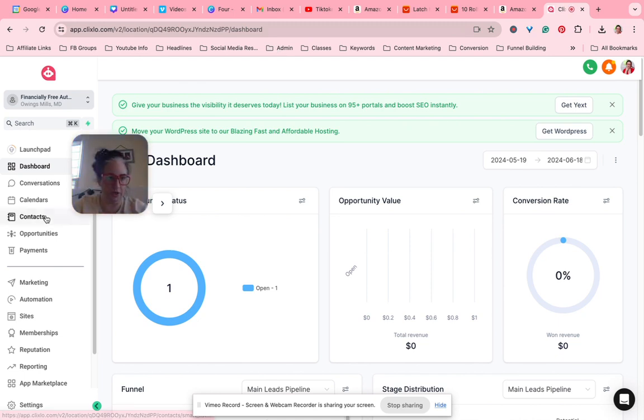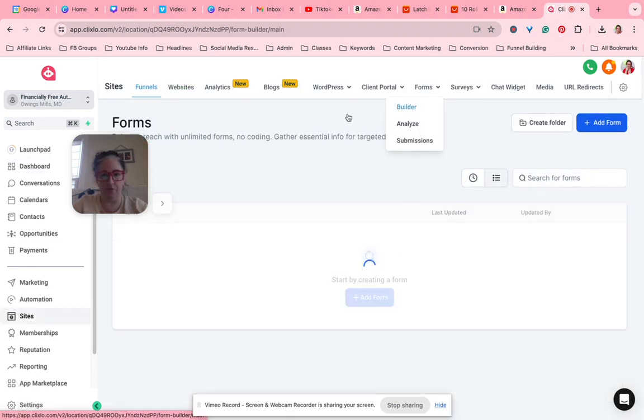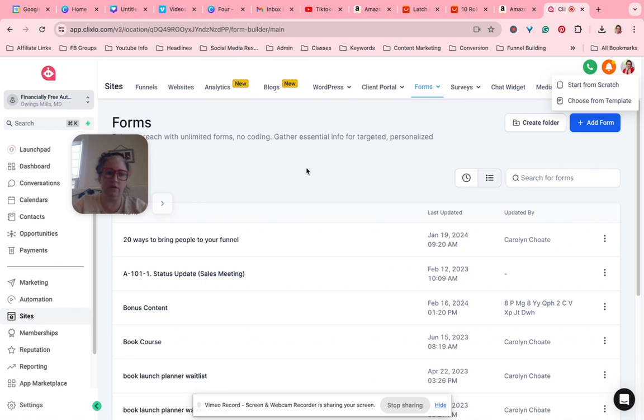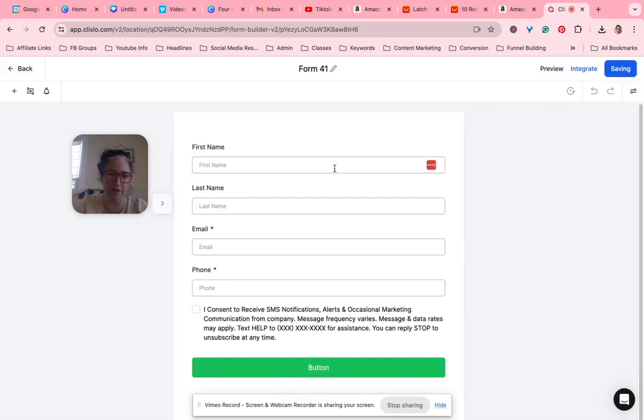So here we go. The very first thing that you'll do is make a form. On your form builder, decide what information you want to collect from people in exchange for that freebie. So name and email, standard, email required because you can't deliver it without that. Make sure to rename your form so you don't get confused later on.